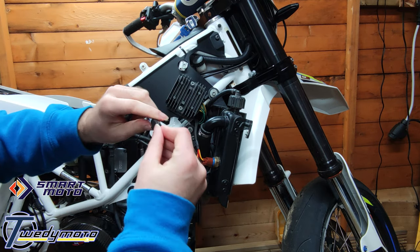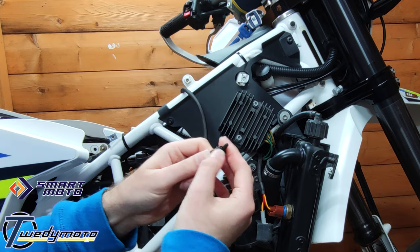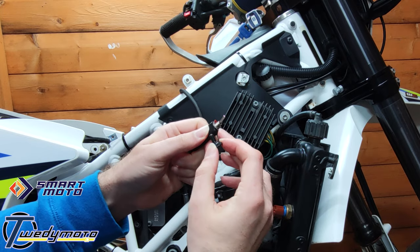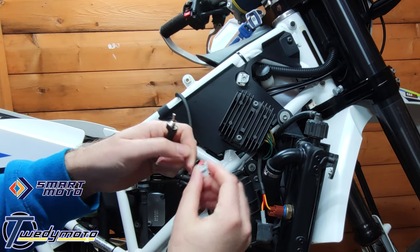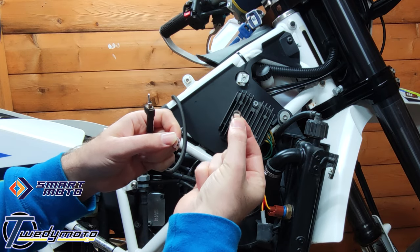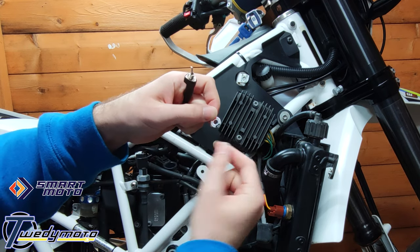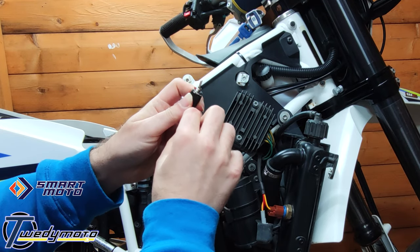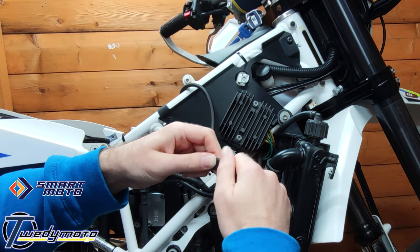And that's it. So this is the switch. It comes with, let's take that off again, this little black rubber cover. It just screws on, along with the on-off switch sign thing, and this little ring. So I think the ring goes on first. The on-off switch has a bit in the middle, so you can only put it on one way, so you don't confuse the on and off. And then this just screws back on, like so.